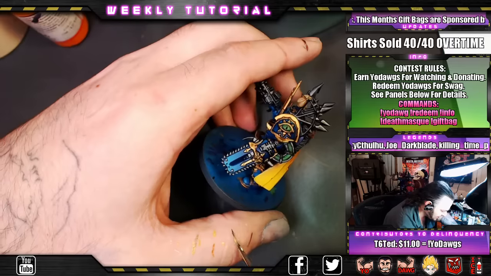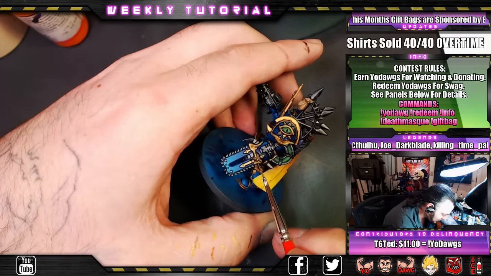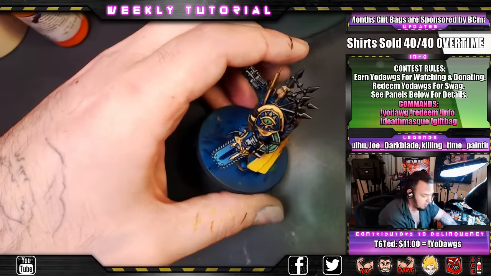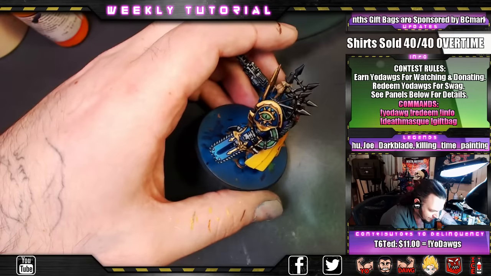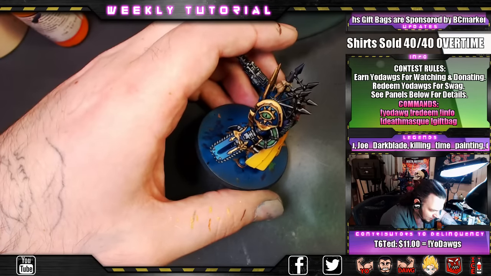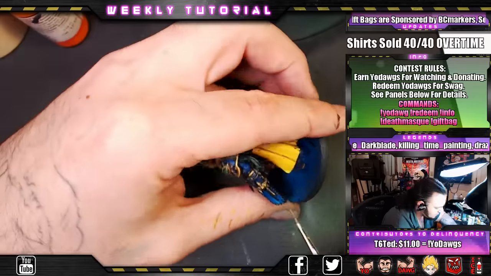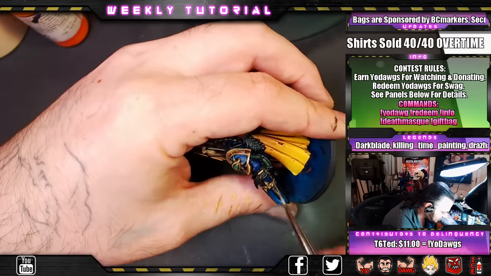It's got these teeth down here. I think I forgot the wash down here, so we're going to have to add a little bit of wash later. A little bit right here.